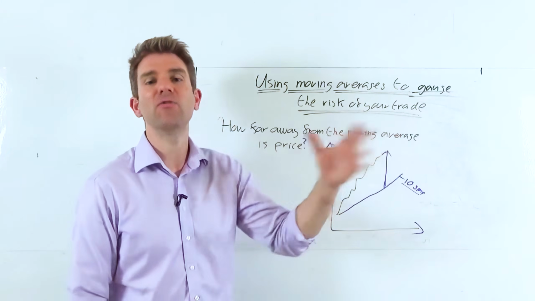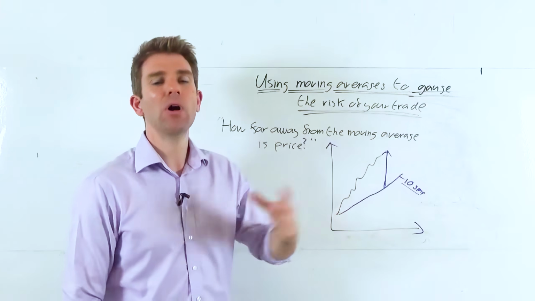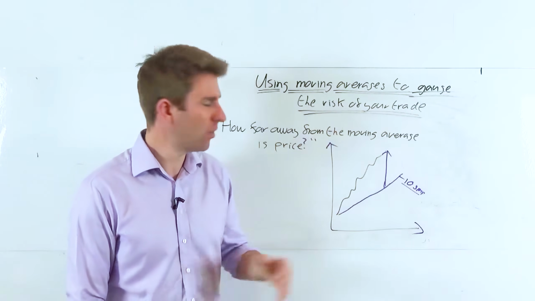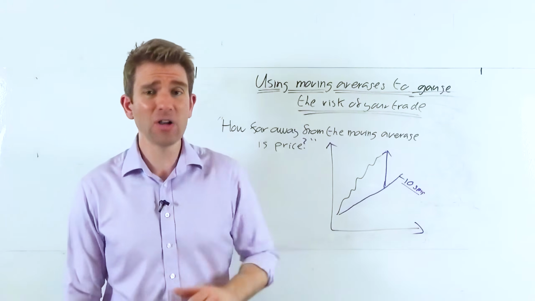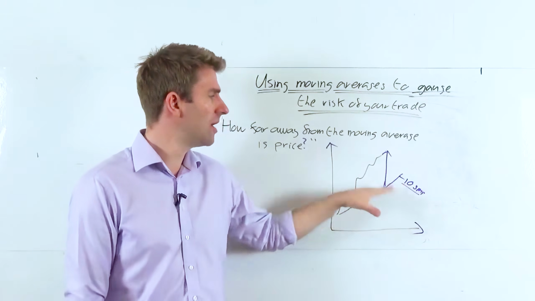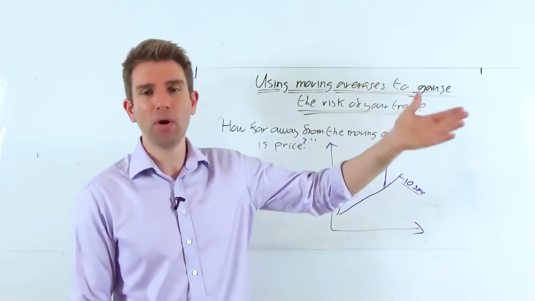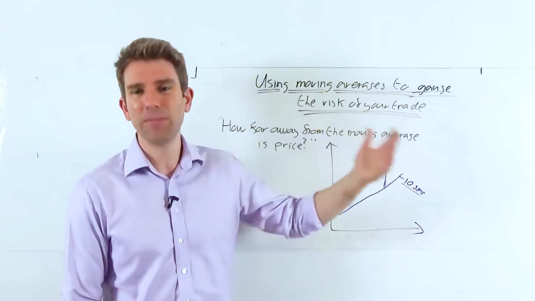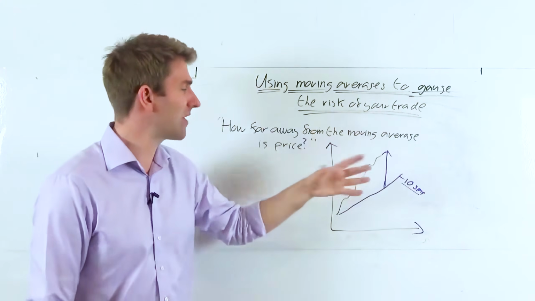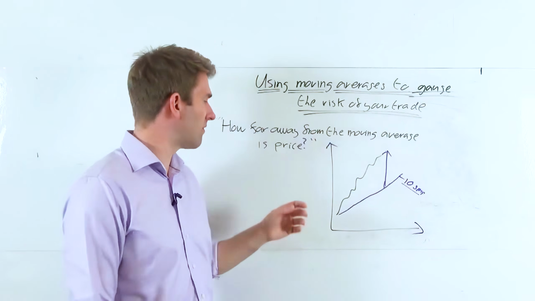And you can do that by going through your chart yourself. Spend an hour going through, looking intraday at how far away price gets from the moving average. If you're the guy who likes to write a bit of code or get someone to do a bit of code, I'm sure it's a trivial piece of code that can spit out the most likely, the biggest, the smallest, that kind of stuff. Smallest obviously going to be 0, but you get the point. It gives you loads of parameters that you can work off.